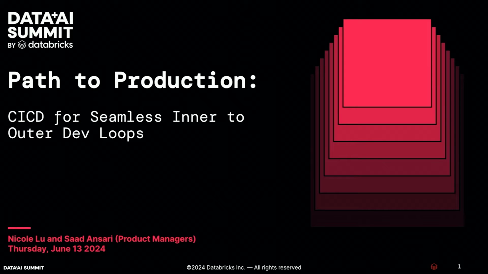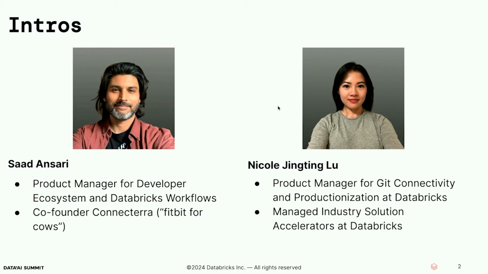But first, some introductions. All right, I'm Saad. I'm a product manager on the developer ecosystem team. And what we work on is all the ways that you can interact with the product that's outside the product. So things like your SDKs, IDEs, CLI, CICD. Before that, I was CTO, co-founder at Connectera, where we were making Fitbit for cows. And cows we will talk about a little bit later.